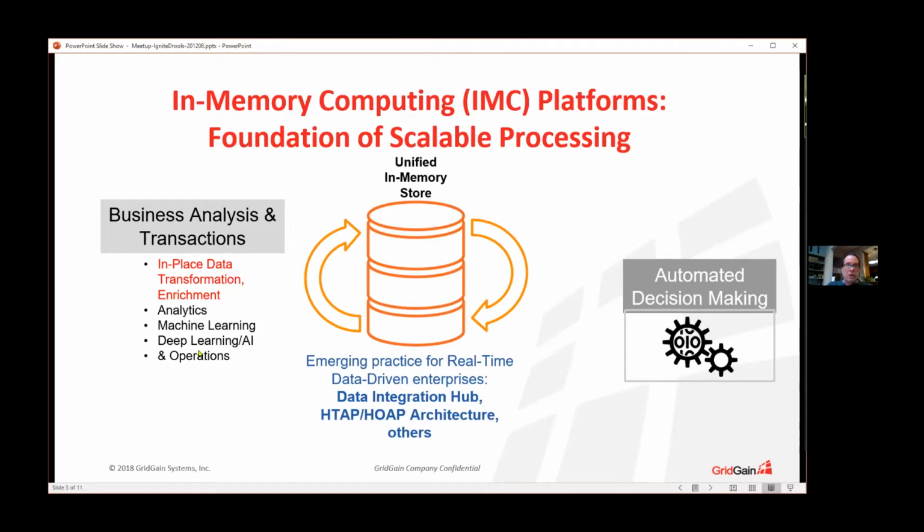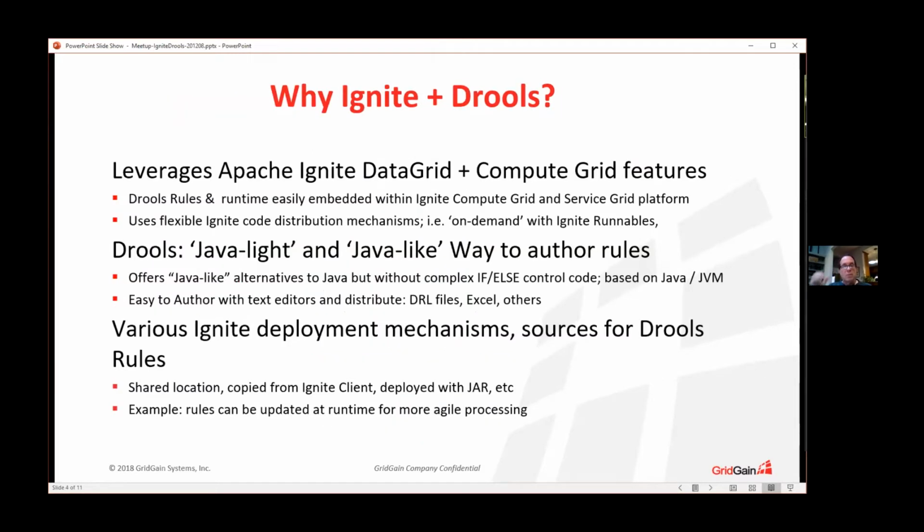So you may be wondering, what does business rules have to do with this kind of architecture? Primarily, a lot of the interest in using a package like Drools is so that you can do data enrichment and data transformation. I have this highlighted in red here just to show that's the angle that I'm going to be taking: with Ignite, you can run business rules within the data partitions themselves. You don't have to do it just in a client orchestration layer. You can actually do it within the data nodes themselves. It's a very interesting approach.